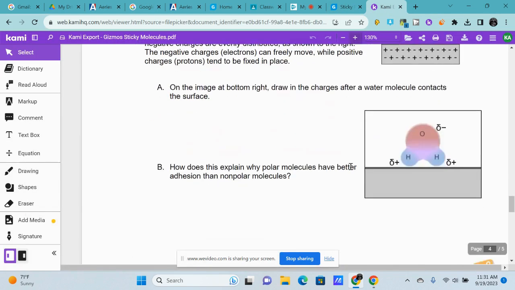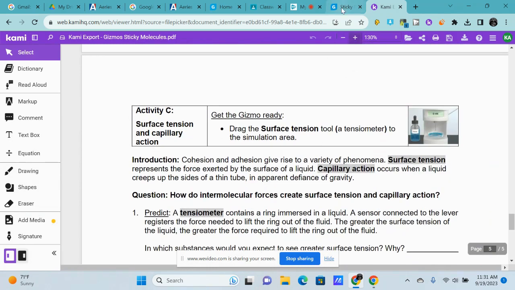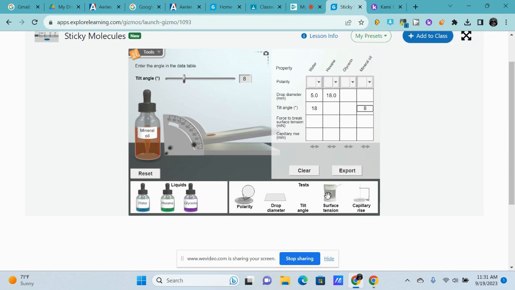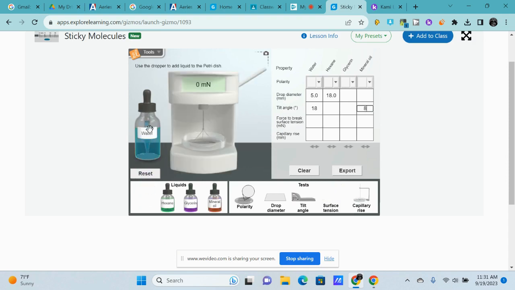Let's do the surface tension one. To do that one, you go here, surface tension, take it up here, start with water. So I put water in here, and I'm going to start pulling on this little crank. I'm pulling this crank up as that little thing comes up. You'll see that there's some water in there, and we're waiting for the water to fall back down into the petri dish. So it's still there, still there, still there, and still there. It fell down. 34 newtons. Oh, actually for the tilt angle, I got this one screwed up. This one's 34 newtons. Then you're going to do it with hexane, glycerin, and mineral oil.